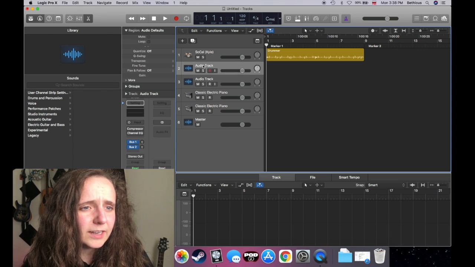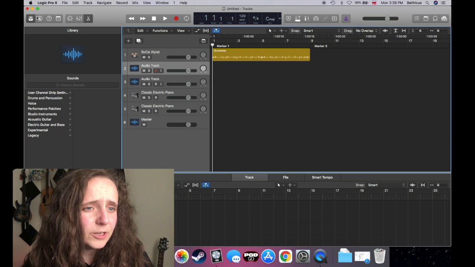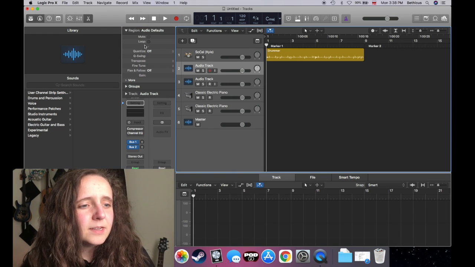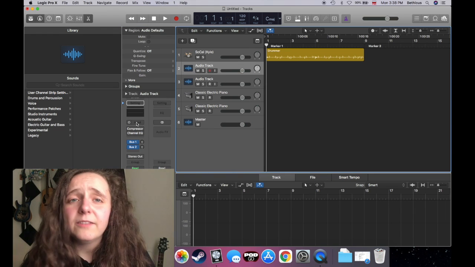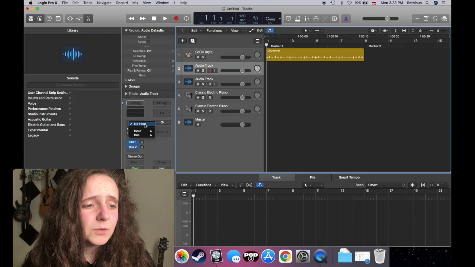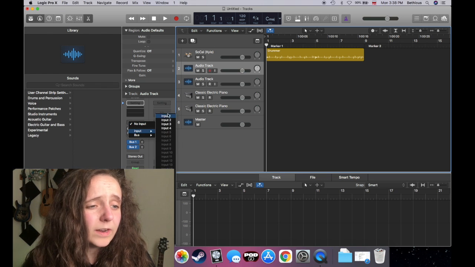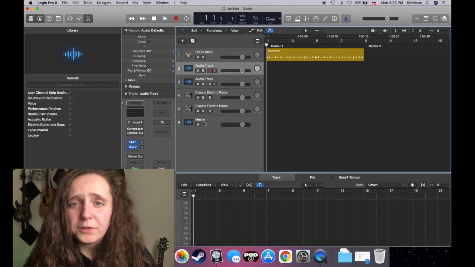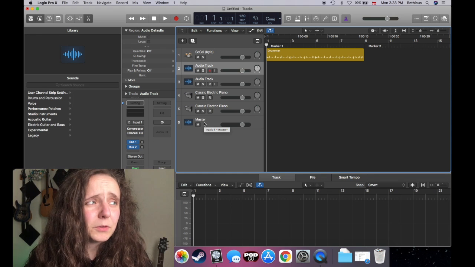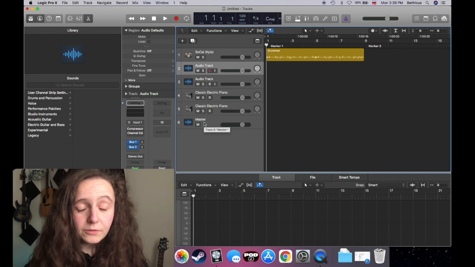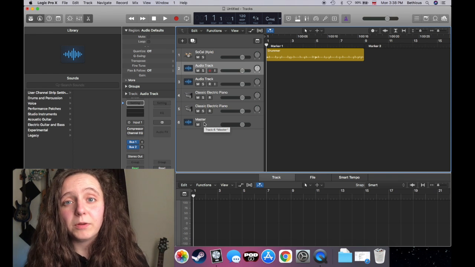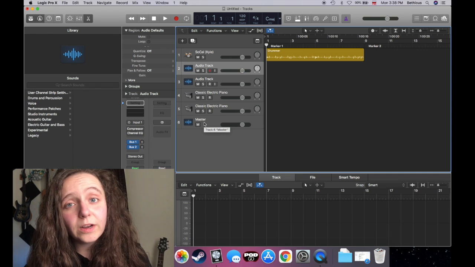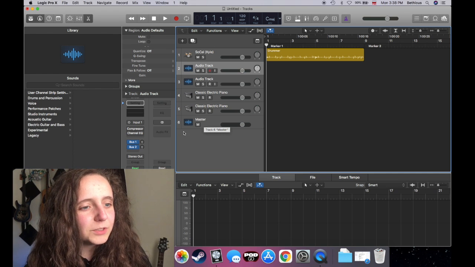So with my audio track and my information open, here, as we can see, I have not selected an input. So I'm going to choose input 1. Depending on your interface, you might have different inputs, and if you're using a mixing board, you'll have all sorts of different inputs. If you're using just an interface, you'll probably have one. This one has up to 4 inputs, so you need to choose which input you're doing.